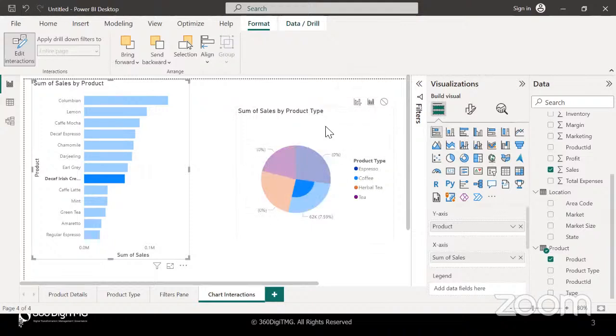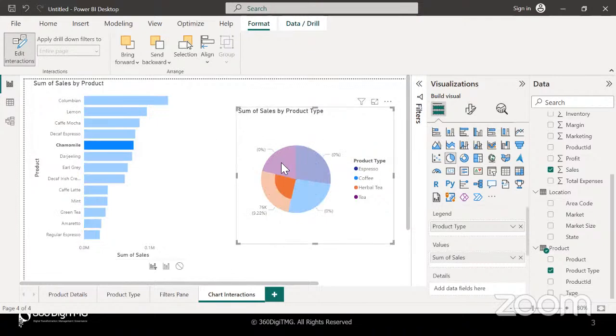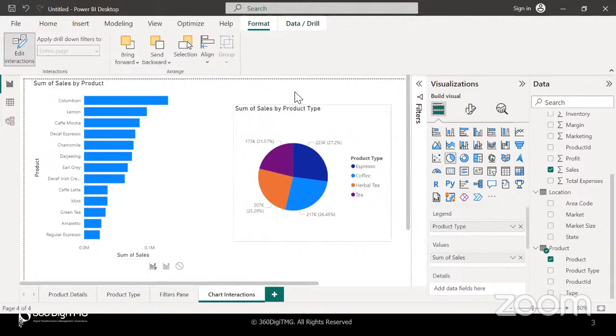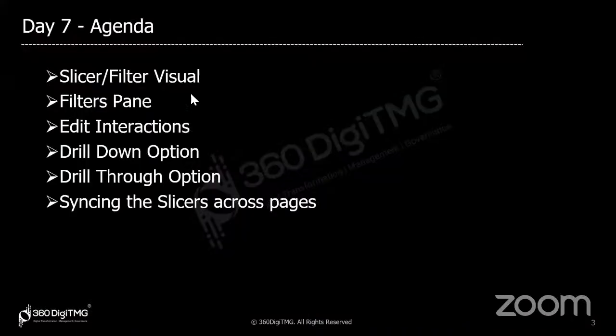Here, I think highlight is more relevant. So from this side, we are doing filter on the other graph. But when I go to the other graph and come to this graph, highlighting is enabled. However you want, you can make them interact with each other. So that is called edit interactions between the graphs. You could do it amongst multiple graphs also. Right now, I have only 2 graphs, but I could have n number of graphs, filter visuals. Everything can be synced up like that. Very interesting and useful feature again. So that is edit interactions.